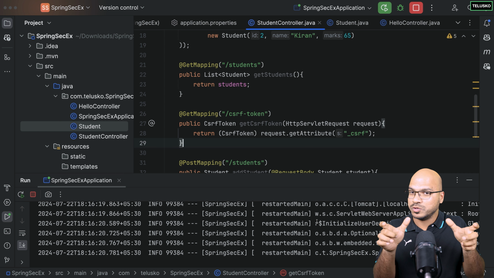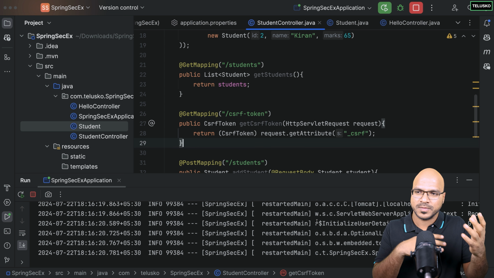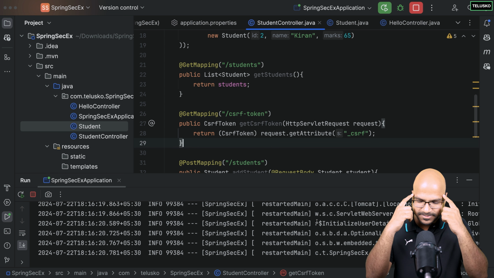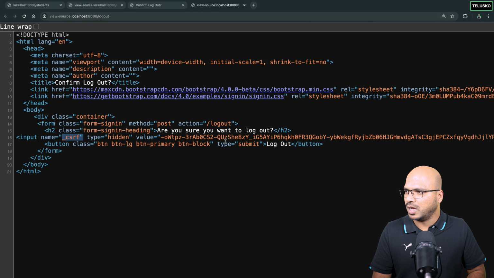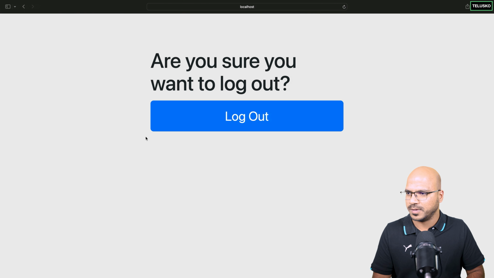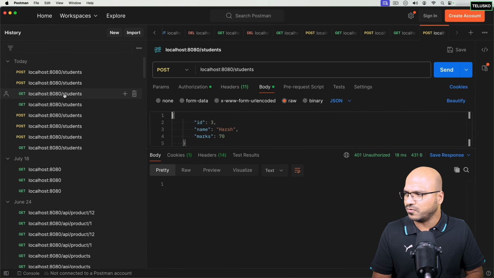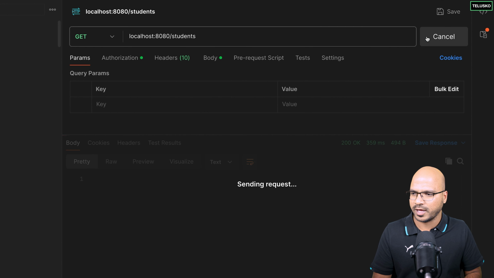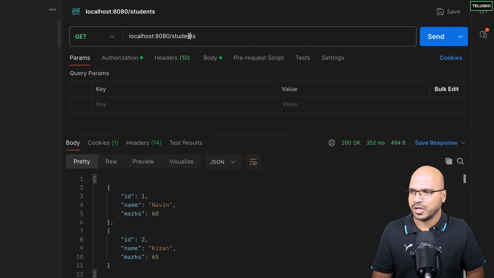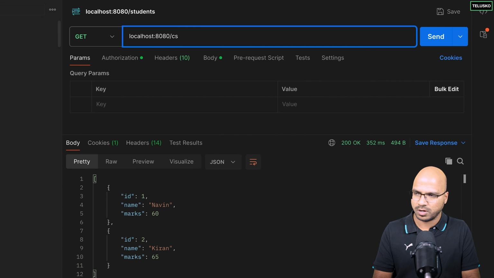We are using two different users, right? The browser is a different user. The Postman is a different user. Okay, so here I will go back to my Postman, not the browser. Where is my Postman? It's here. Okay, so now first of all, let's check if the students are working. This is working, but I don't want to request for students. I want to fetch CSRF token and click on the request.